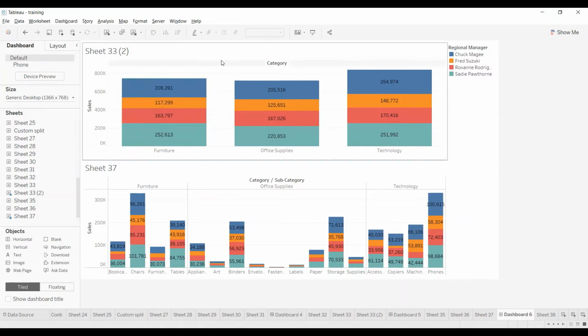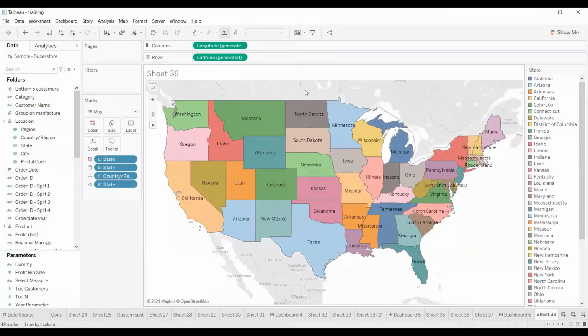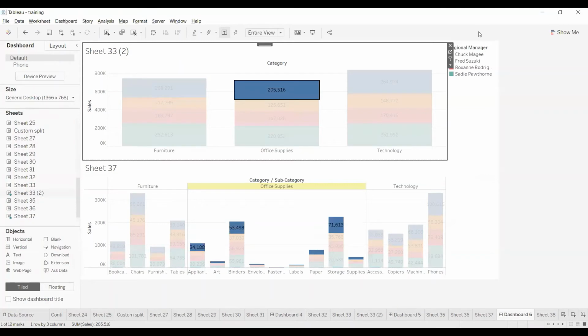So I can click on any of this category of data, and it will jump to another sheet. In real time scenarios, how are we going to use this go to sheet? In the dashboard, here I can give a left arrow and here a right arrow.